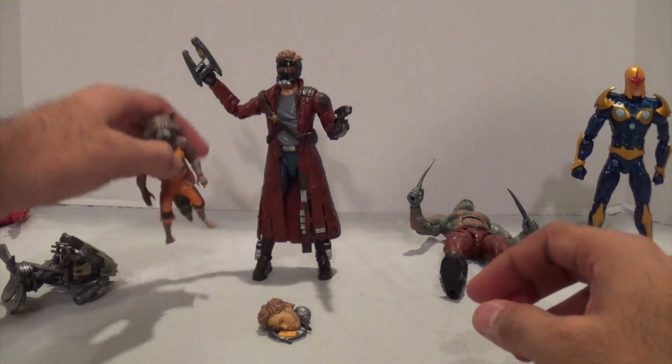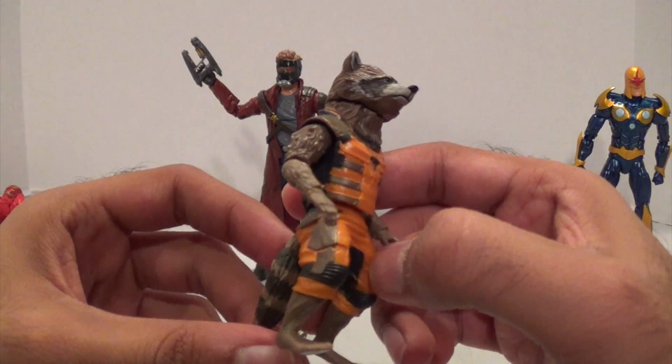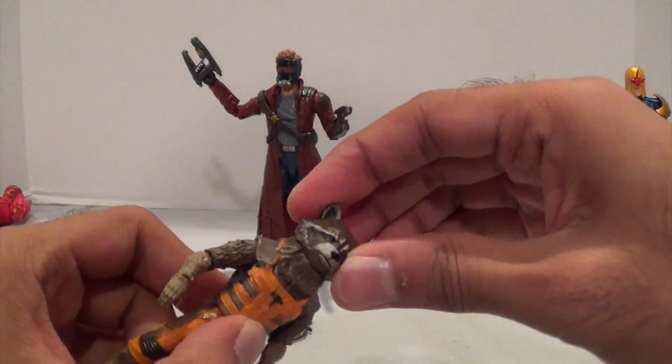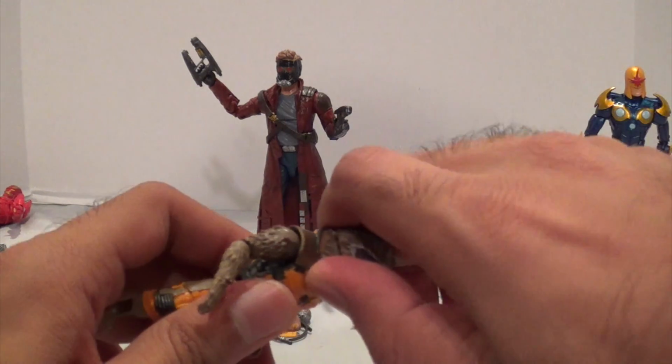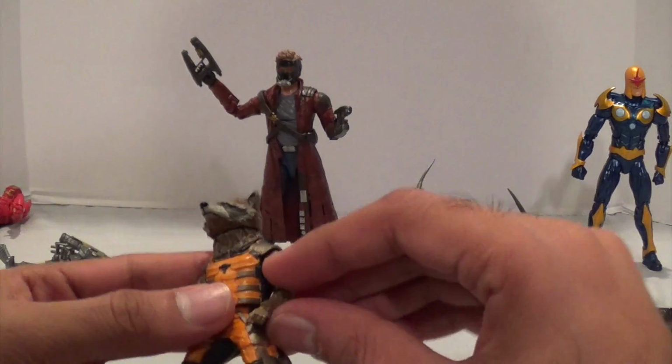All right, then we got Rocket Raccoon right here. So he's nice and small right here. He actually has a decent amount of articulation. His head does not move up and down or rotate or anything, so his head seems to be stuck. Unless there's something that I can figure out, but I don't want to break it. I feel like I'll break it if I do that.